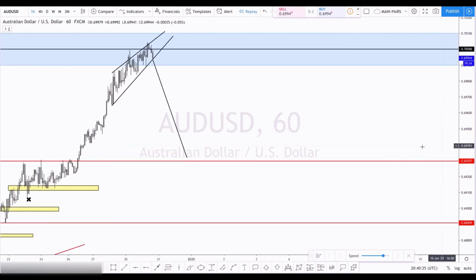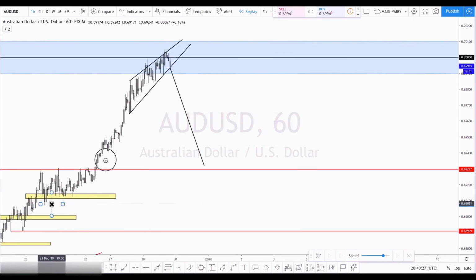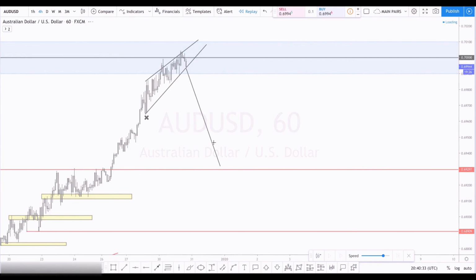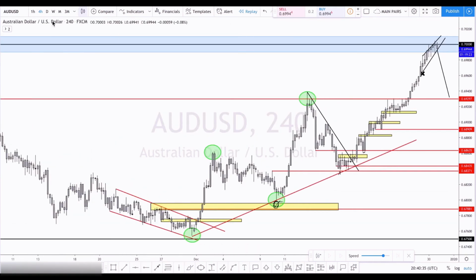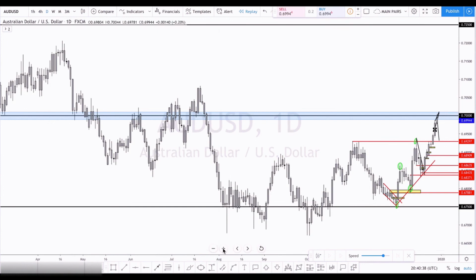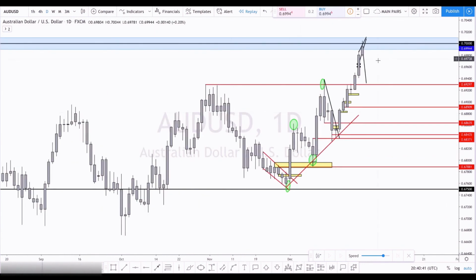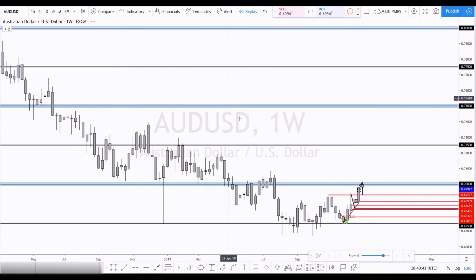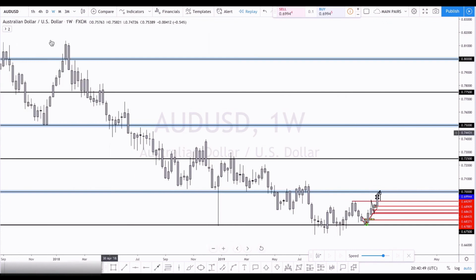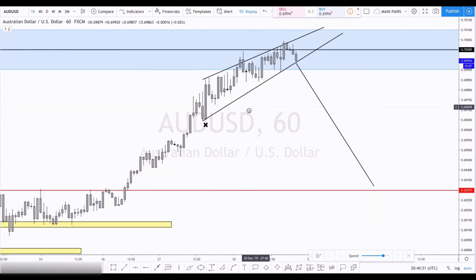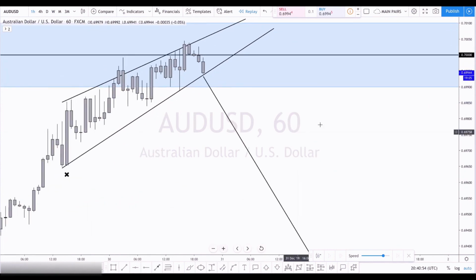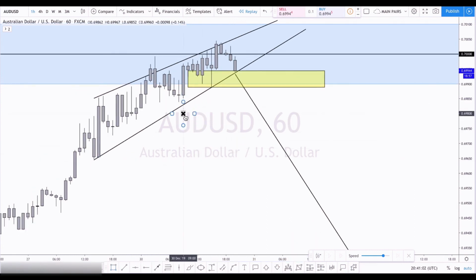So me, realistically, I'd possibly put my stop loss now up into this area here at 69625. So that's a lot of the trade banked in. And then when you look at your daily and you move back up, you can see we're at a key level, 0.7. When you go into the weekly, you can see it's a very strong level as well. And overall, our structure is still bearish. So you understand where you are in the market, and your level of invalidation now for this bullish setup would be here. So you wouldn't want to see price get below this area.